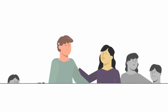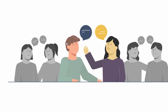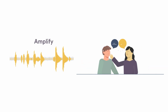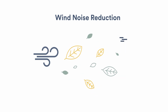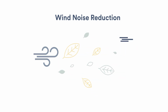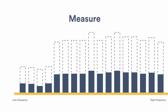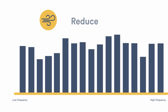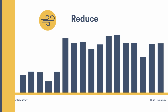With hearing in noise often cited as one of the biggest challenges for users, noise reduction uses a 4-step approach to analyse, identify, clean and amplify the speech signal, helping our users engage in conversations. Wind noise reduction in the outdoor program is designed to reduce the experience of wind noise while maintaining speech signals. It measures, monitors and stores average sound input levels so that when wind is detected by the microphones on the sound processor, gain is reduced to the appropriate levels in order to maintain audibility and comfort.